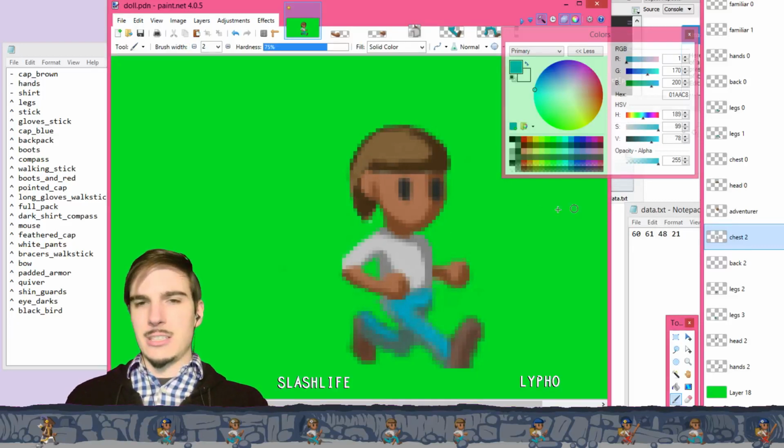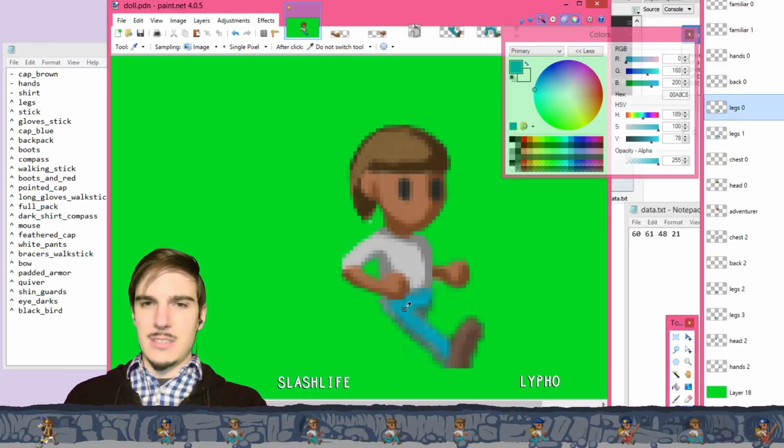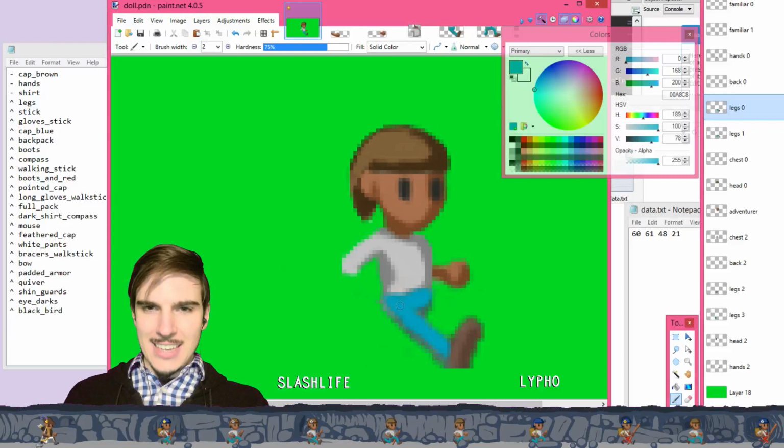Whoops, I'm on the wrong layer. I was just randomly jumping over to the legs. Let's do the legs one at a time, just so I don't accidentally draw the legs on the wrong layer. Yeah, the legs need a lot of work, because the legs have a storied and troubled history. Actually, I'll hide the top layer of hands while I do this. The legs, yeah, they've been through a lot.